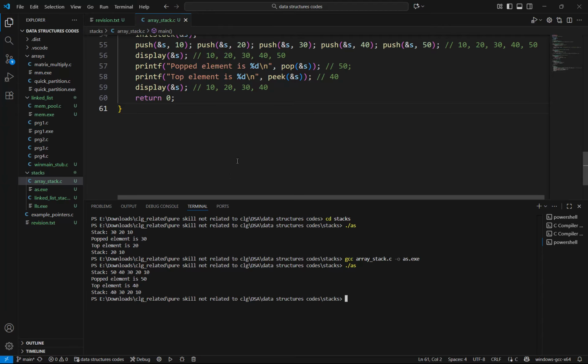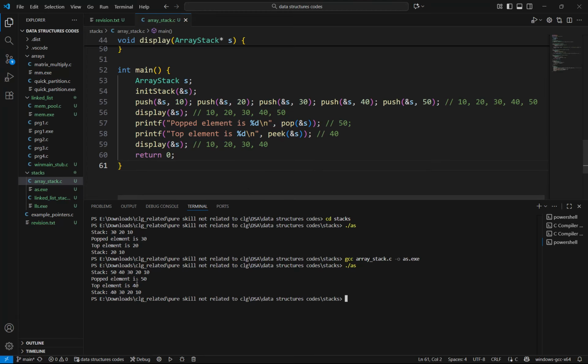Yeah, this is it. Our stack has 50, 40, 30, 20, and 10. The popped element is 50. After popping the element, how many are left? 40, 30, 20, and 10. So what will be our top element? It will be 40. And now when we print the stack again, what is our output? That is 40, 30, 20, and 10.